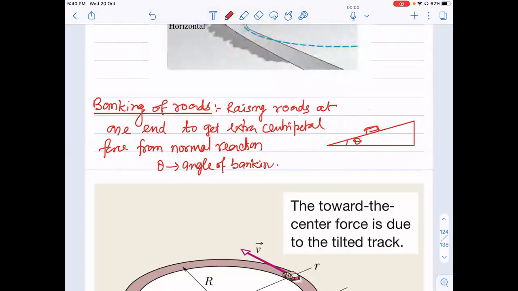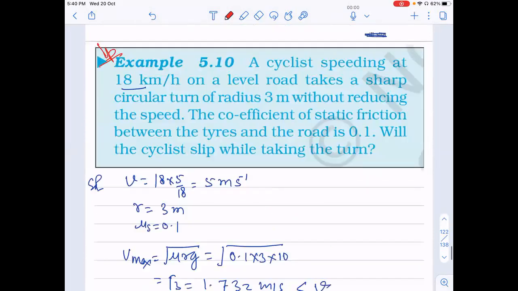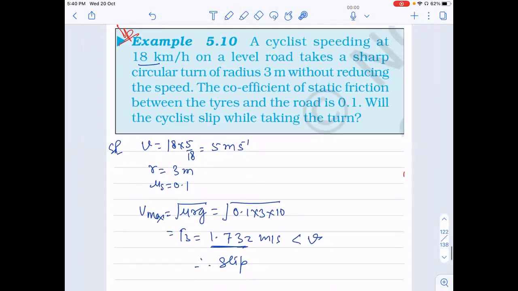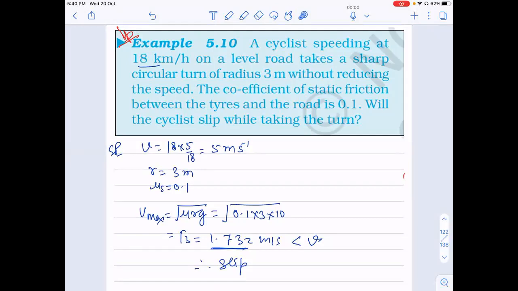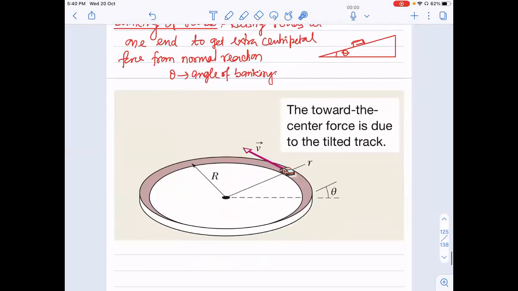Particularly in hill stations, where the radius of turning, the radius of curvature R, is very small, the maximum safe speed is to be reduced. But in hill stations, sometimes the drivers do not reduce the speed, and to prevent accidents, the road's maximum safe speed depends upon R. At hill stations R is very small. So another idea was applied there: raising the outer edge with respect to the inner edge will give extra centripetal force. So that's the next topic.